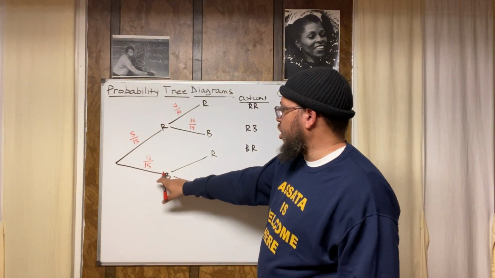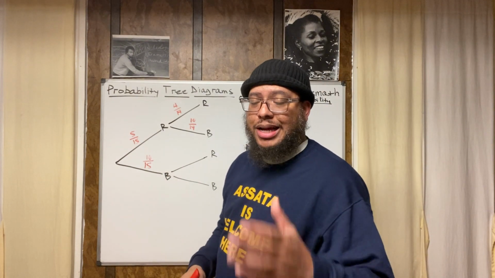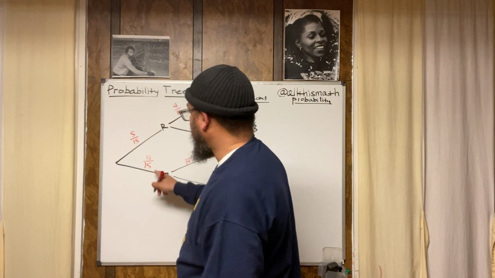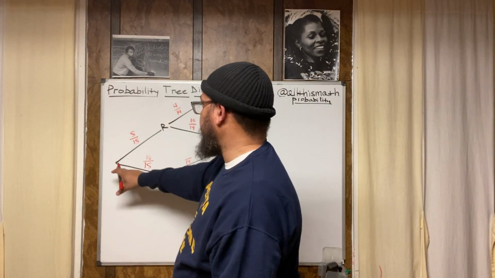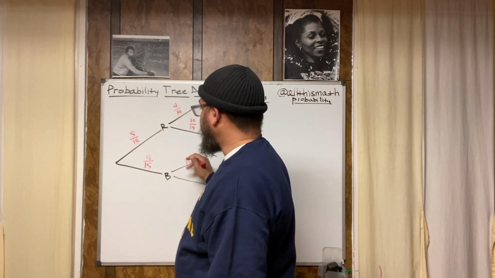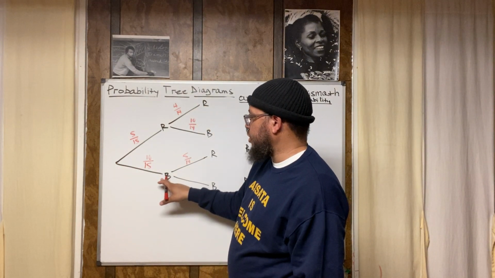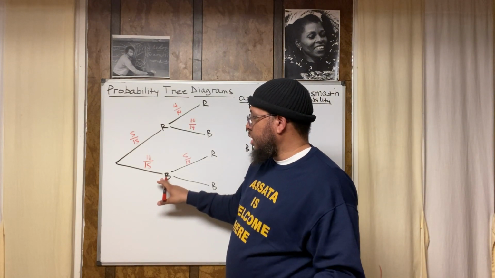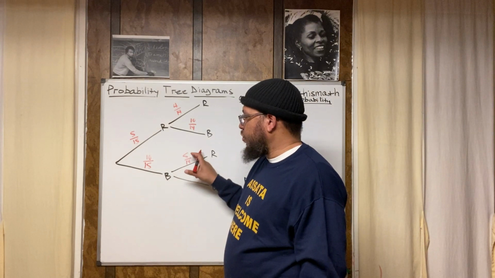Now let's say we go from the blue marble to the red marble. Now, because there's no replacement, again, our denominator is going to be 14 now, not 15. It's going to be 14 because we didn't replace the one that we pulled out, right? But how many red marbles are there based on this branch? We started out with 5 red marbles, right? It's still 5 red marbles because, based on going this way, pulling a blue marble out first, you haven't pulled any red marbles out yet. You pulled a blue marble out first, so you didn't touch any of the red marbles. So if you start out with 5 red marbles in the bag, it's still 5 red marbles in the bag.